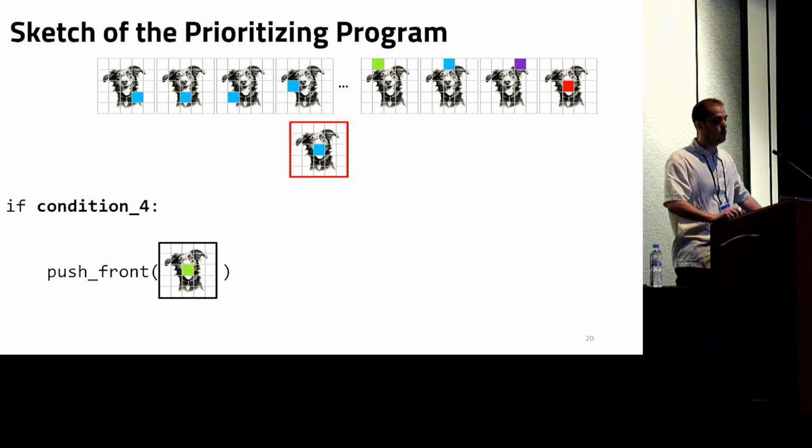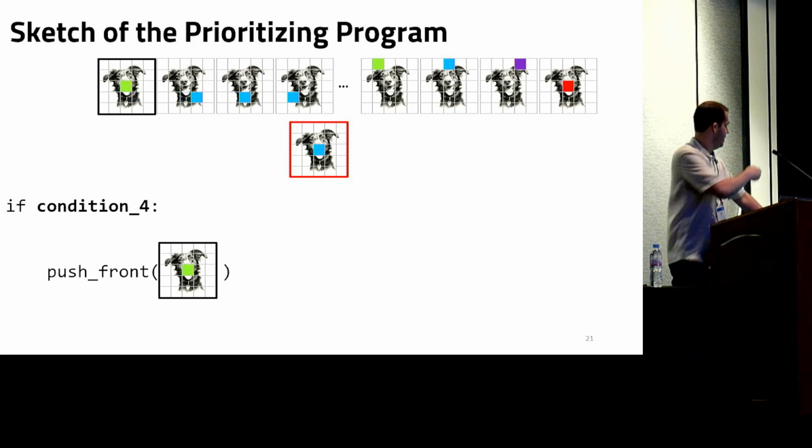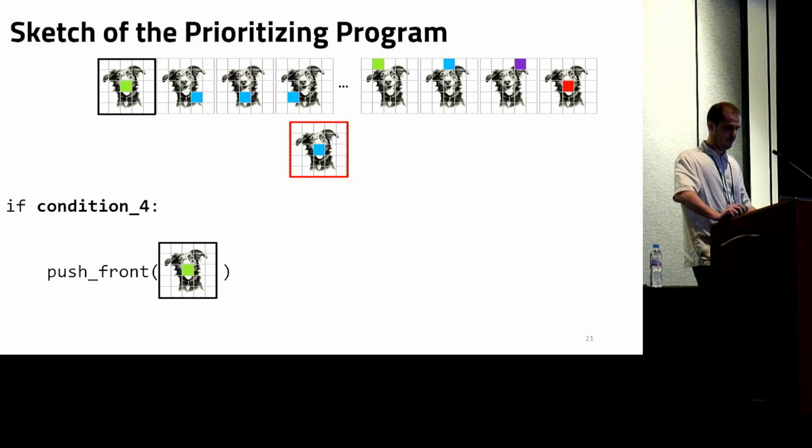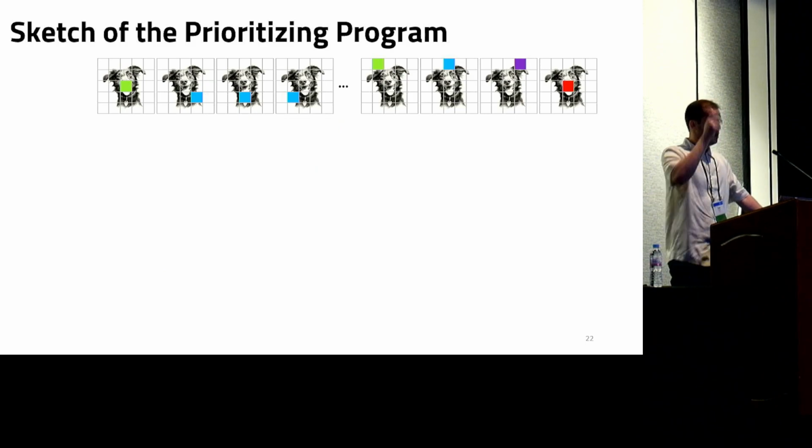Lastly, our final condition, if it evaluates to true, we push the first example in the queue that features a perturbation at the same location to the front of the queue. Again, in this iteration, it's a perturbation in the center of the image. So basically, we have two conditions for pushing adversarial examples to the back of the queue, and two conditions for pushing adversarial examples to the front of the queue. So now this is the state of our prioritization queue after the first iteration.